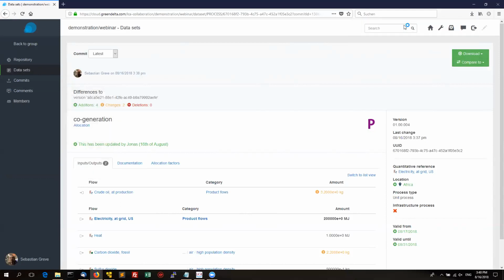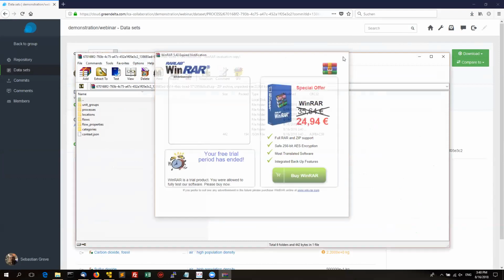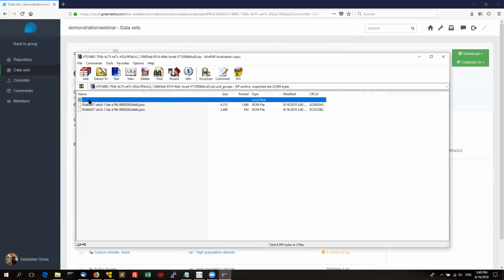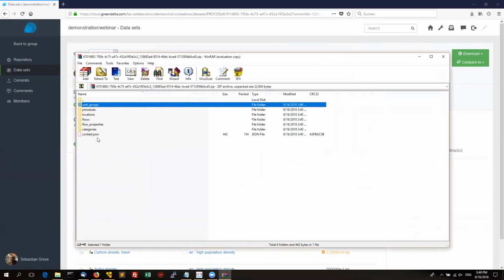And if I open this, you can see that all the unit groups that are relevant for this dataset are here. And this zip file, either in ILCD or in JSON-LD, you can directly import into software that supports this. This would be openLCA, but all other software that supports, for example, the ILCD format could import this data then as well, without any connection to the collaboration server.